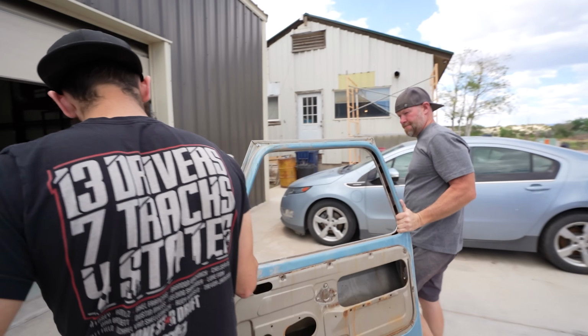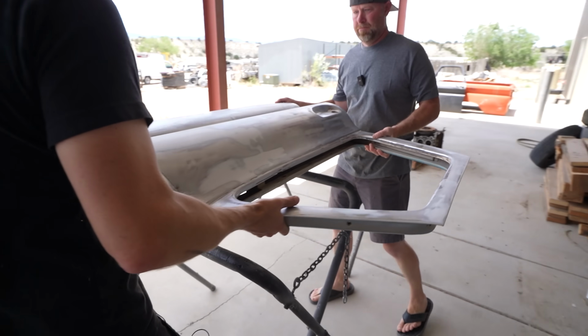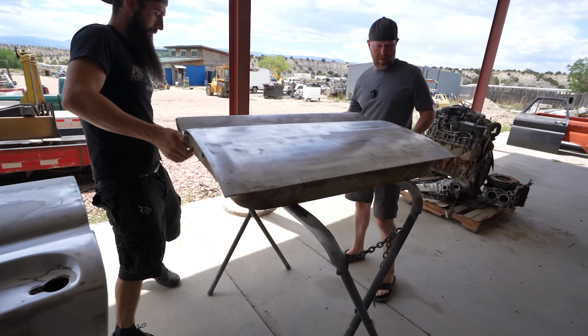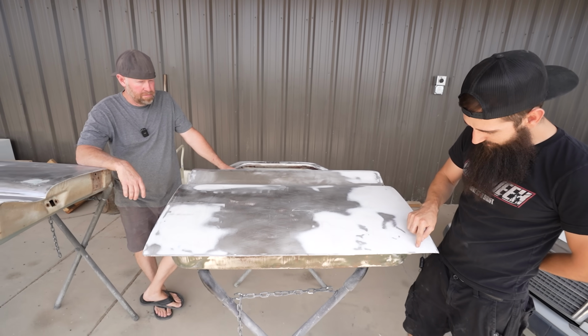Nice doors, right? Josh, nice doors. So the doors are here. Josh, what did you do?